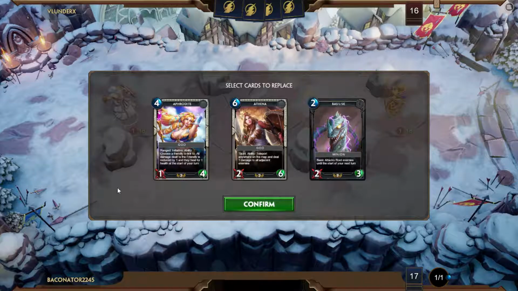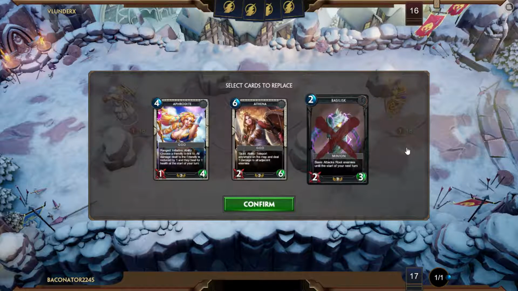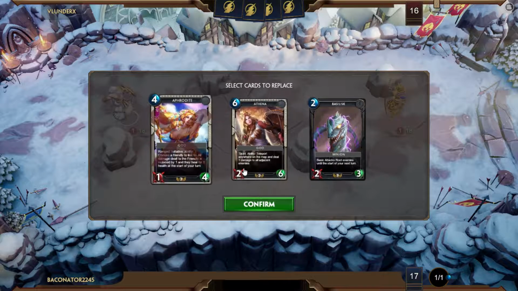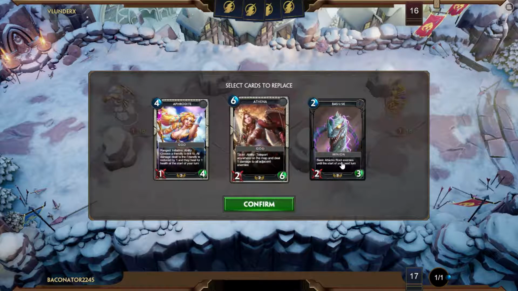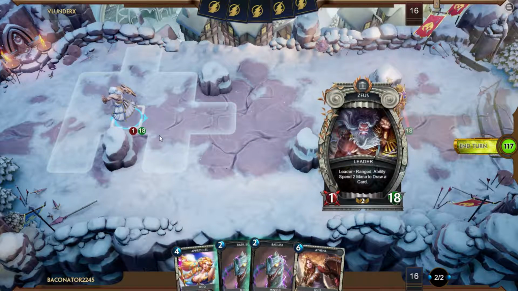So we have found our game. We're on the Norse battlefield against Flunder X, so let's get started. So Basilisk, we're definitely going to keep, a nice 2-drop you can play right away. Aphrodite is a good card to have, so we'll keep that. Athena is too late game, so we'll remove that. And we draw another Basilisk, which is nice.